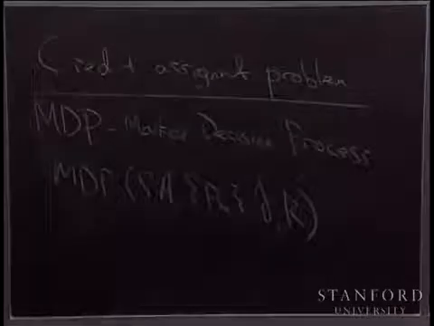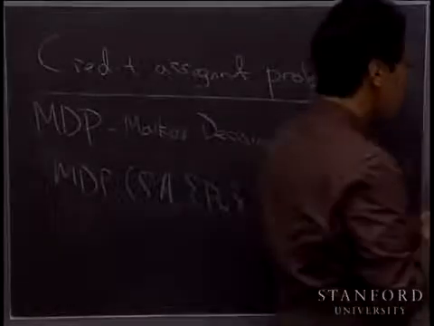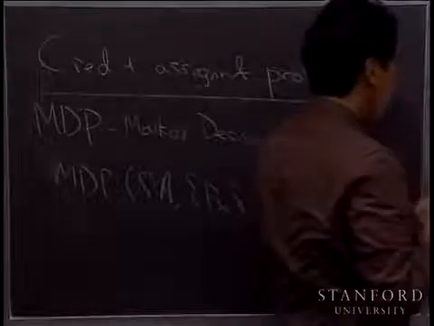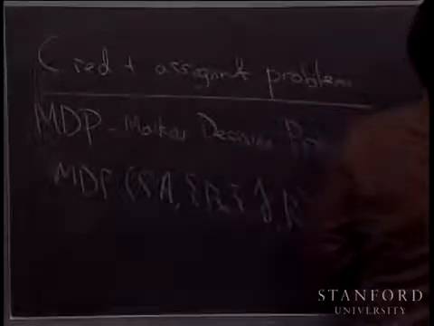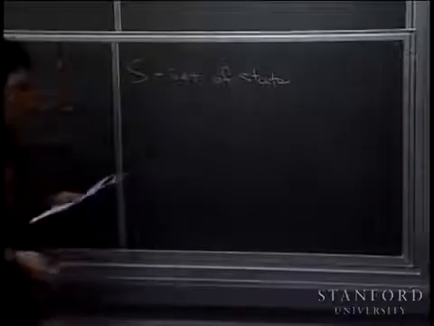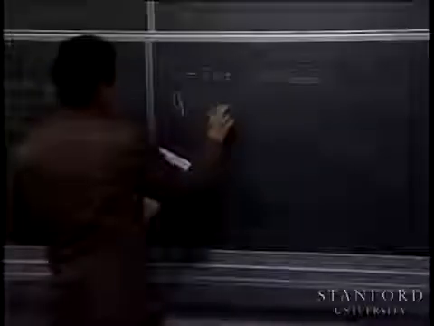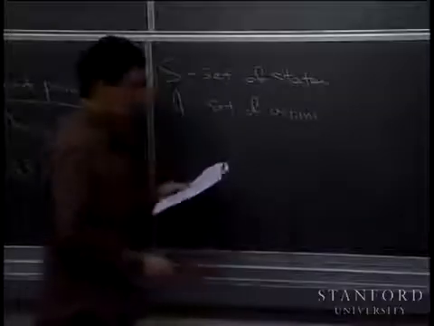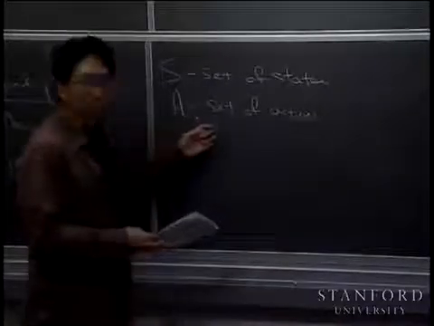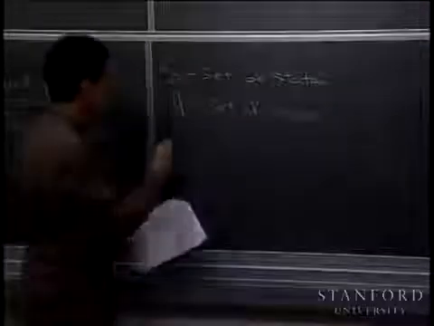Oh, cool, great, thanks. So an MDP comprises a 5-tuple. The first of these elements, S, is a set of states. And so for the helicopter example, the set of states would be the set of possible positions and orientations of a helicopter. A is a set of actions. So again, for the helicopter example, this would be the set of all possible positions that we could put our control sticks into.